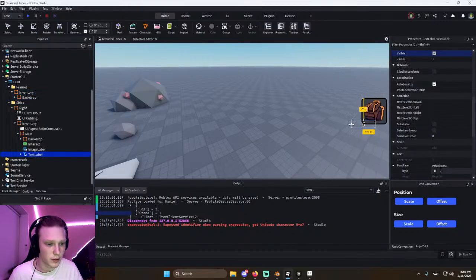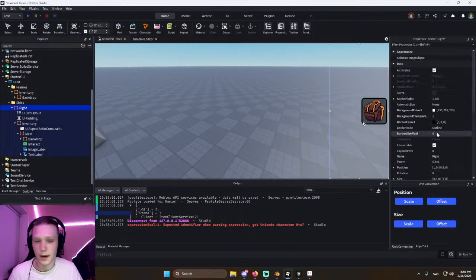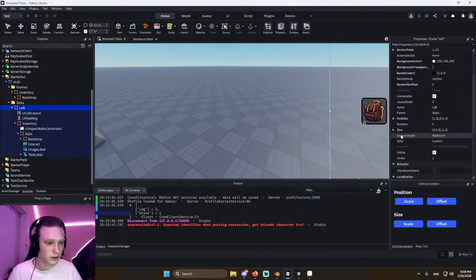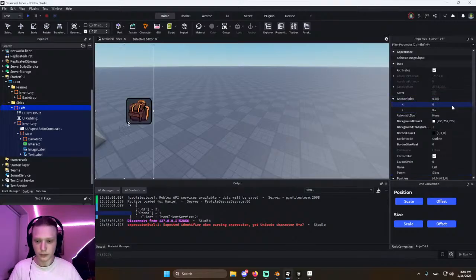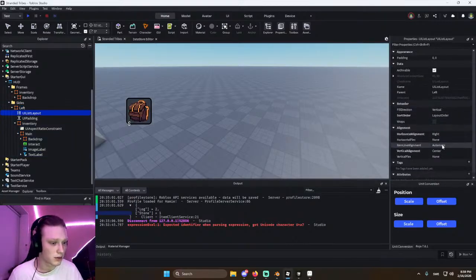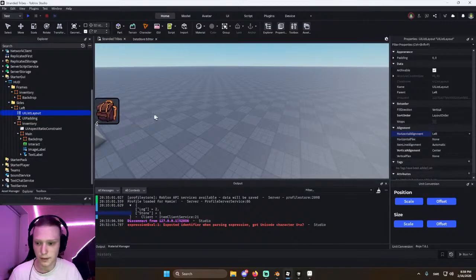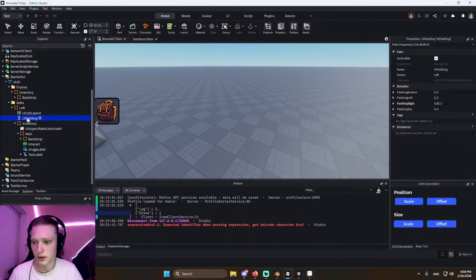I'm just gonna have this right here. Let's actually have this on the left side. Let's set that to the horizontal of left. And have that on the left because that's player 5.